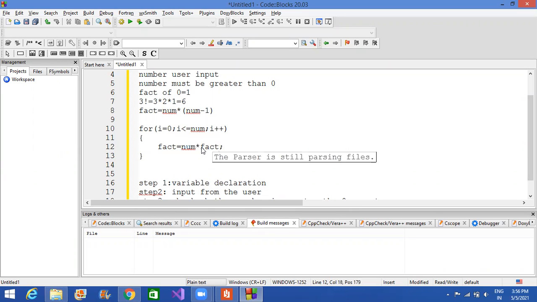What if I do this? I have just changed one thing: in the place of number minus 1, I have written here fact. Why? Can anyone answer that? Why? You can check it out. After writing the fact, are you getting the actual output or not? Then we will discuss what I am trying to say.